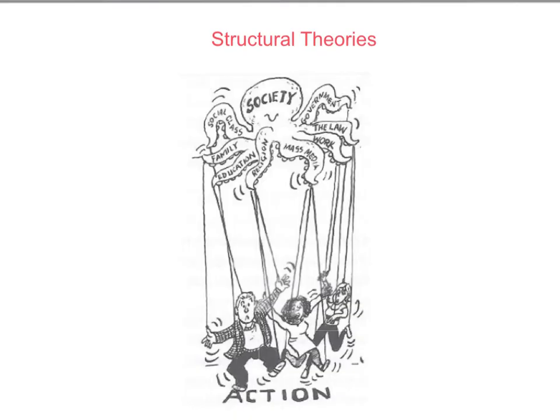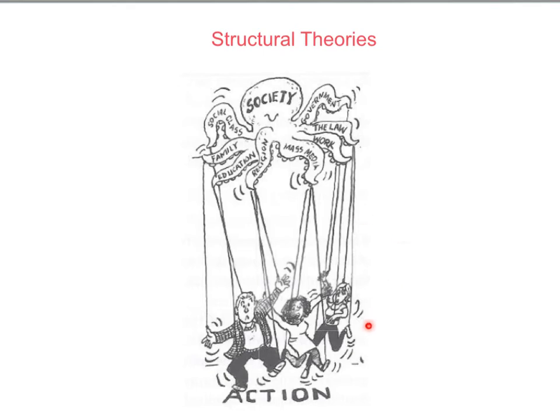So this cartoon shows you the relationship between society and the individual from the point of view of a structural perspective. So structural perspectives, remember, are those theories that believe that the behaviour and the values of individual human beings are largely a result of wider social forces which are external to the individual. So from this perspective, individuals are the puppets of society. They are determined or moulded and shaped and constrained by the wider social forces that act upon them.